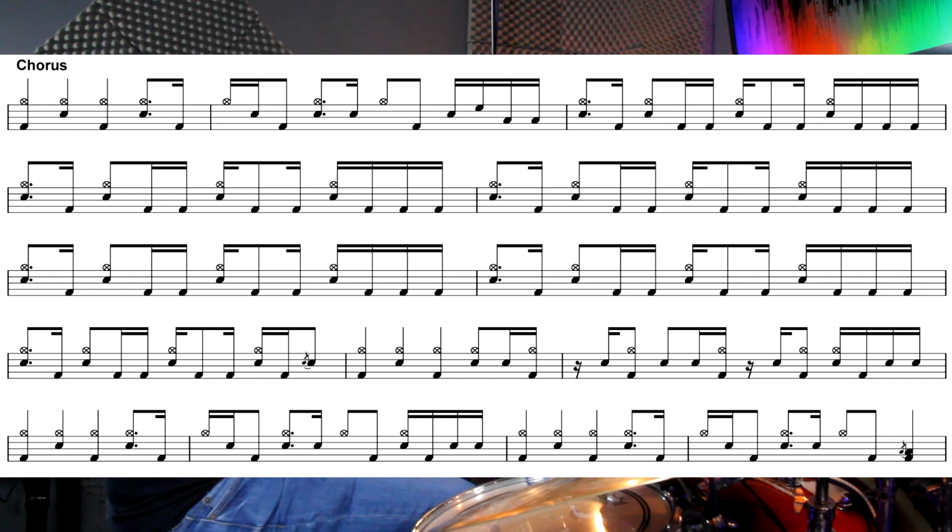Let's do all of that line. So one, two, three, all of the fourth line. Three, and, four, and. One, and, a, two, and, a, three, and, a, four, and. One, two, three, four, and, a, one. And, a, two, and, a, three, and, four, and, a.